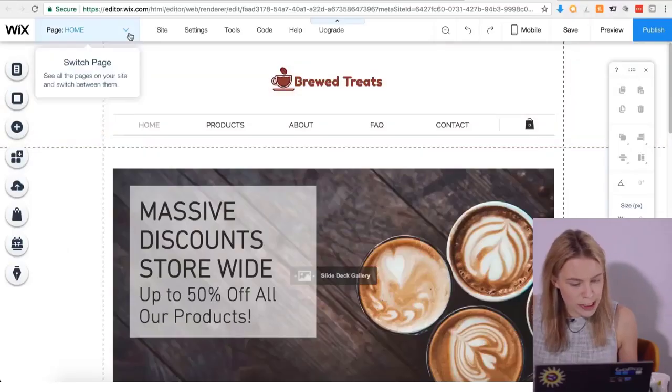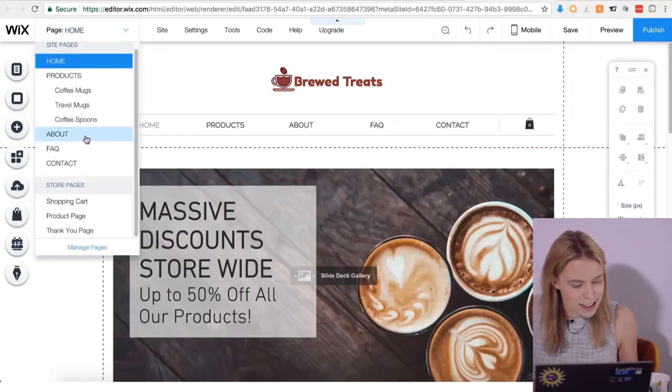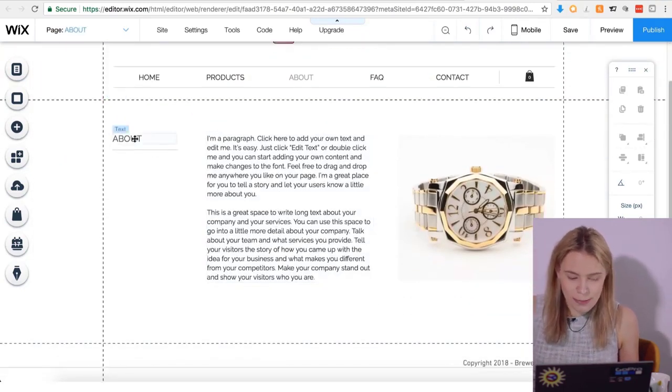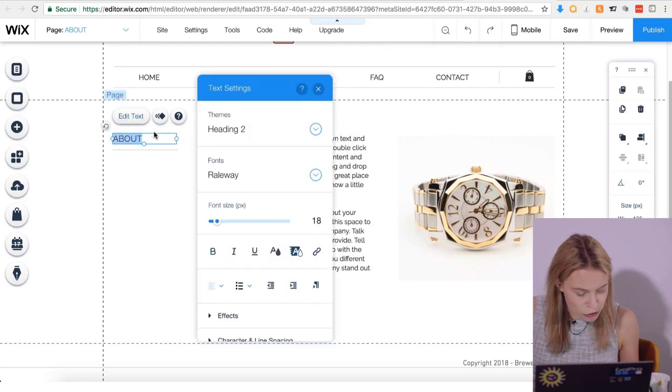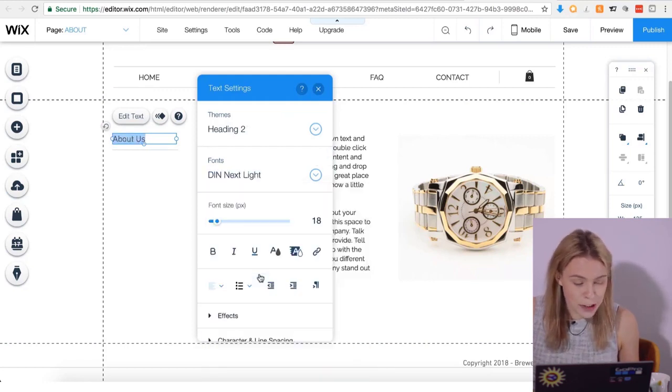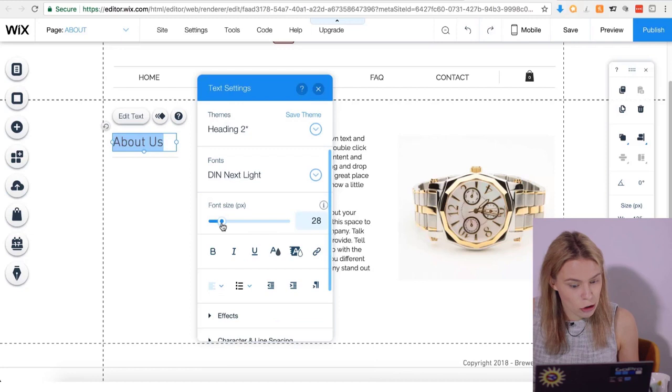Okay, so come to the top menu, click the Page button, and then select About to go to the About Us page. Okay, so on this page, I'm going to be making the following modifications to it. The first modification is, of course, I'm going to be changing the font to be my store's main font, which is the Next Light. And then secondly, I'm going to be changing the layout of this page a lot.